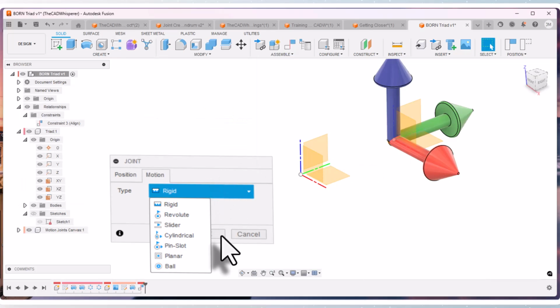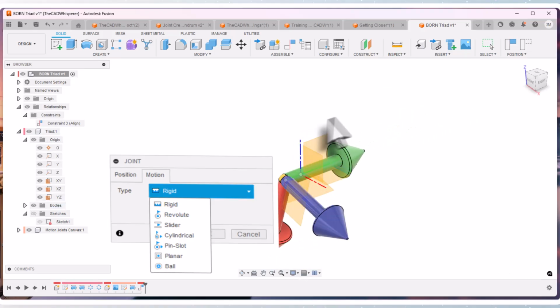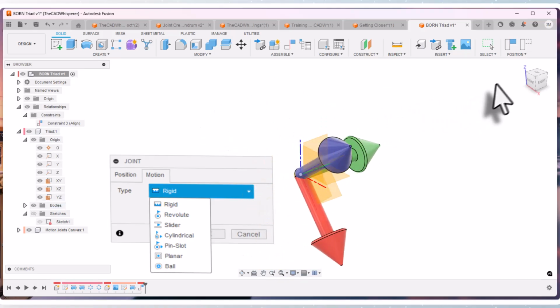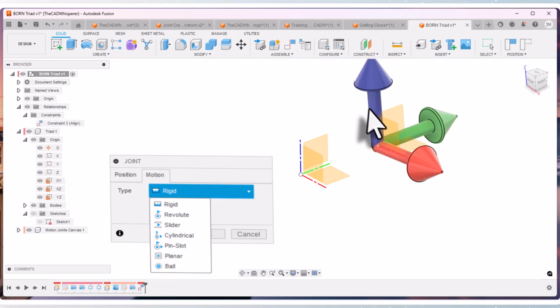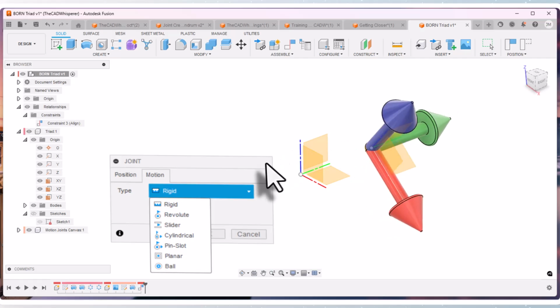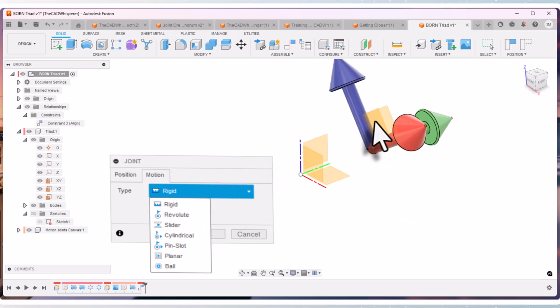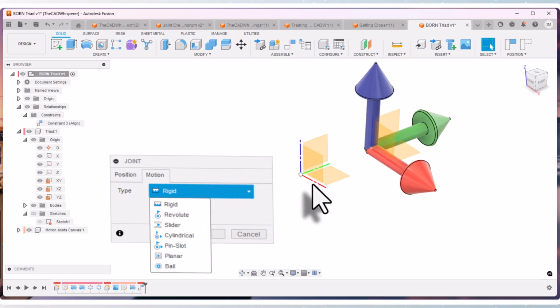So it can translate along that axis, and it can rotate around that axis. So the cylindrical has 2 degrees of freedom, 1 rotational degree of freedom, and 1 translational degree of freedom. And of course, we could do that around the X, or we could do it around a Z or a user-defined axis to get the equivalent constraint to this cylindrical.